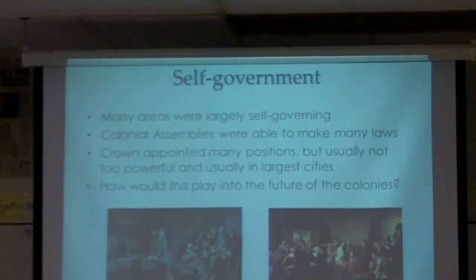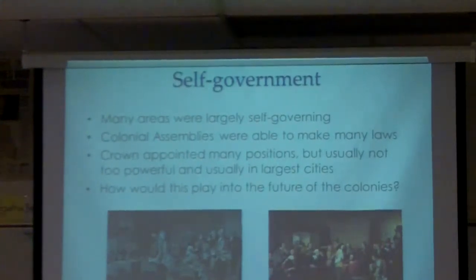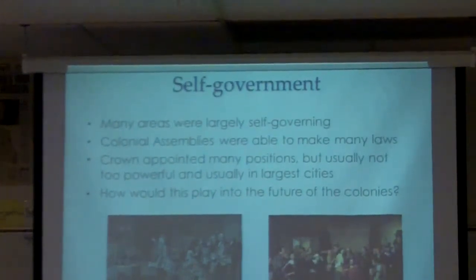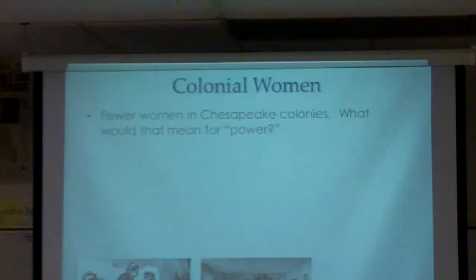Yeah, and this is where the idea comes in that we're able to make our own laws. The king would appoint people in the largest cities, but outside of those cities, especially in the countryside, we have that rebellious spirit. Some people say we even have that today, where the Tea Party, that anti-government, big government idea, has its base in rural areas, not in the city. And so that's where it plays into the rebellion that we'll have.